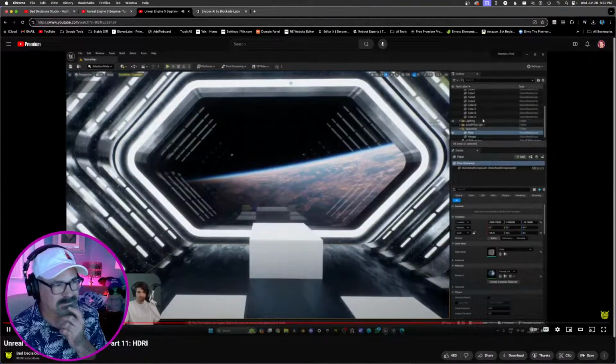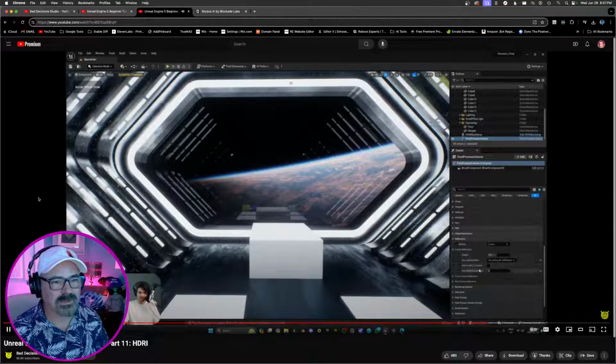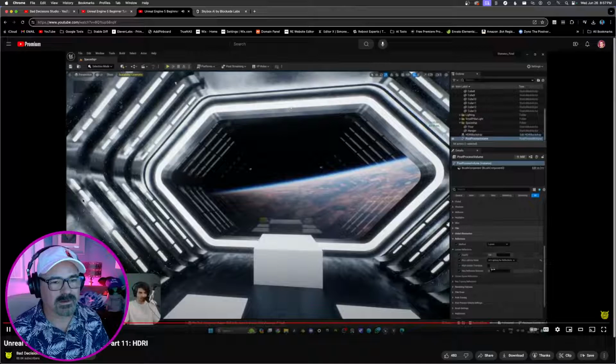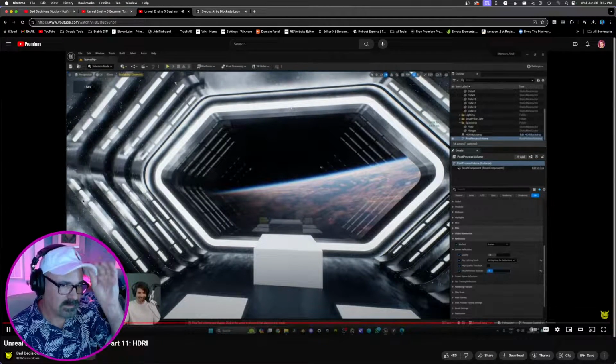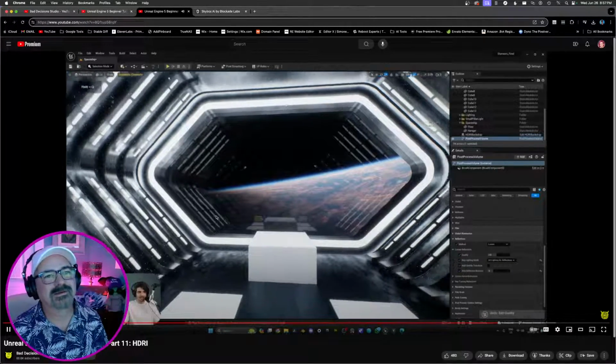I just want to see one last thing. If you go to our post-process volume, play with the reflections. Do you think we're going to see any differences? Let's see. Change the max reflection. Yes, yes, yes. You see? It even impacts the glass right here. It's also impacting your FPS. Also impacting my FPS. So this is what we're going to keep.